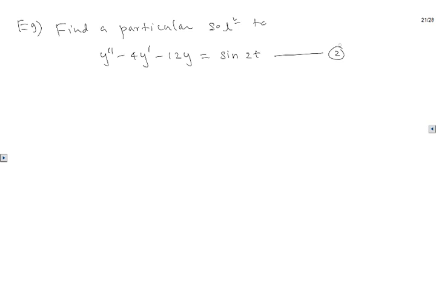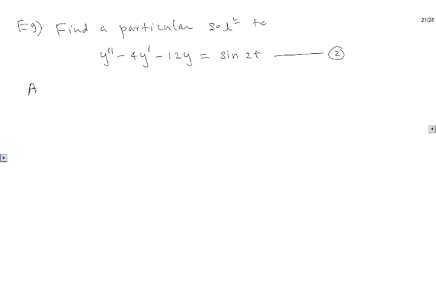You know that when you take the derivative of sine, it's going to give you cosine. And in the differential equation, you're going to see the y prime term there. So you cannot just assume a sine 2t in this case, because it's going to change sine to cosine. So if you see a sine term or cosine term in the yp, in the undetermined form, you get the sum of the two. That's how you do it.